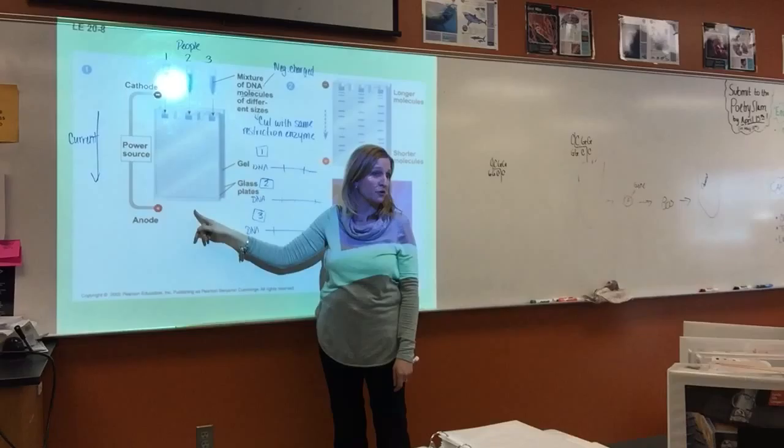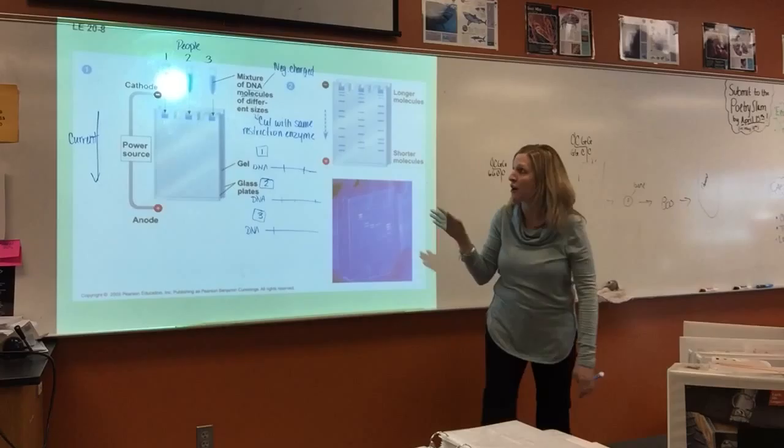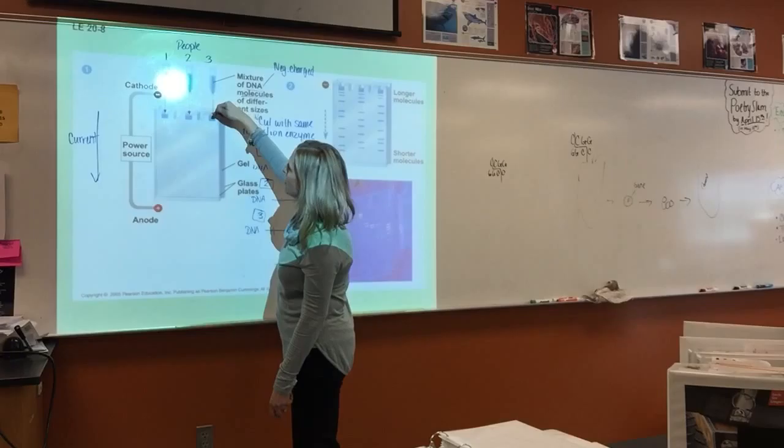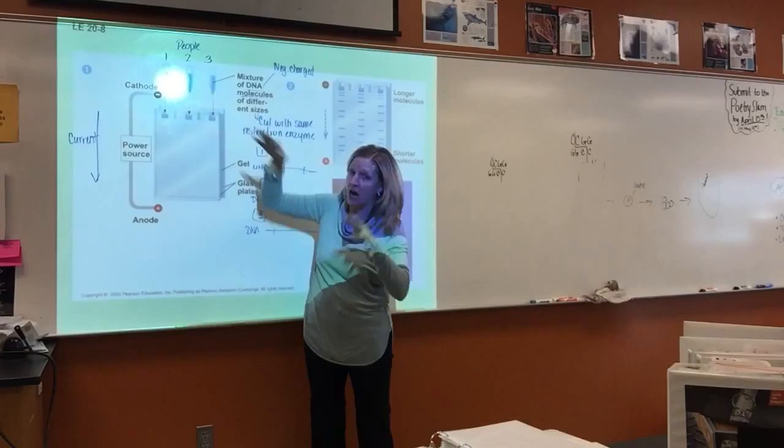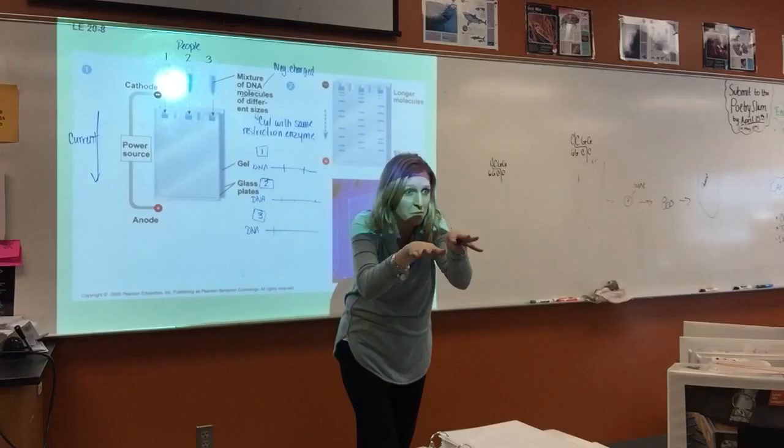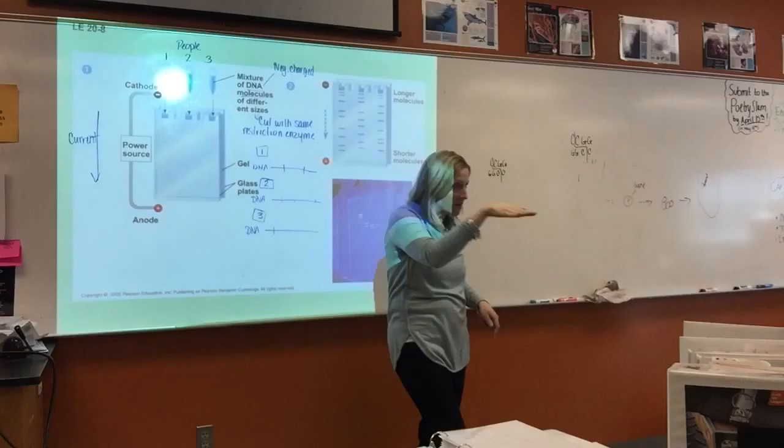So how does it move through there? What you can't see here is that in this gel, there are small little holes. The DNA begins to move through those little holes. If I'm a fragment of DNA, I'm right here looking down, and in front of me is the gel. There are these small little holes, and I'm going to start to move through them, through the gel, down towards the positive. So it's like wiggling through there. Does that make sense? All right, follow me?